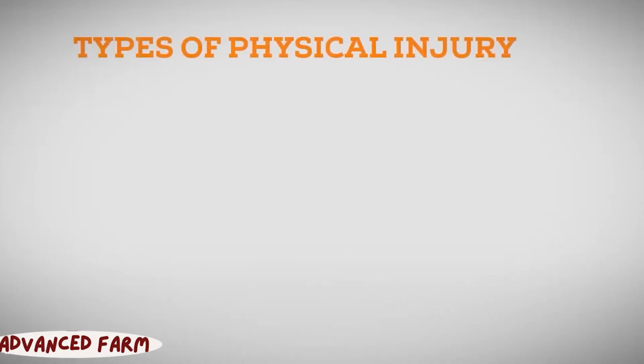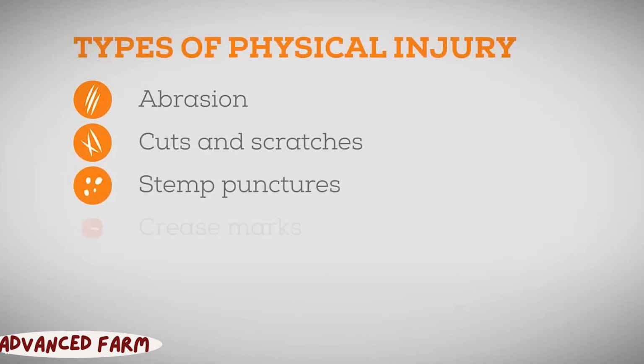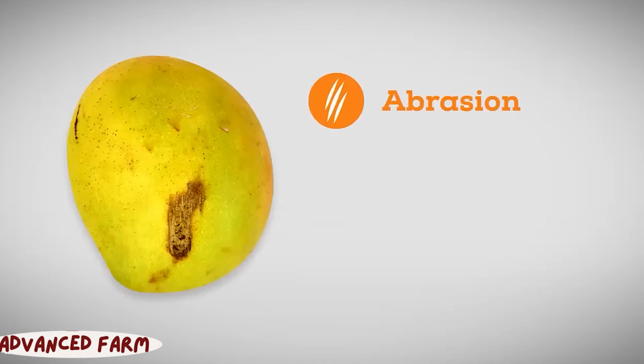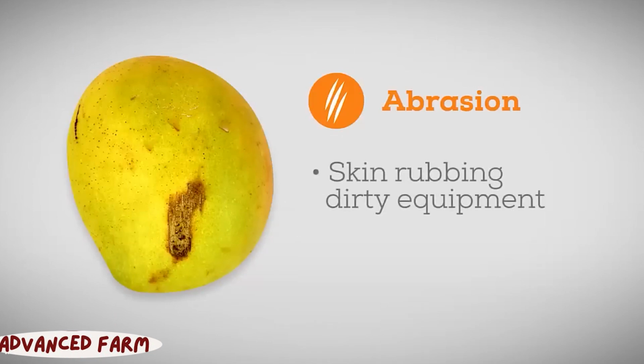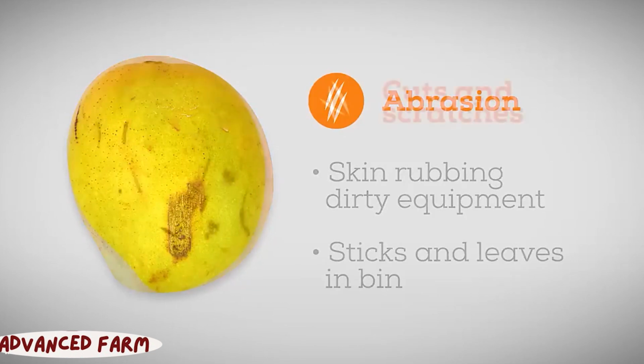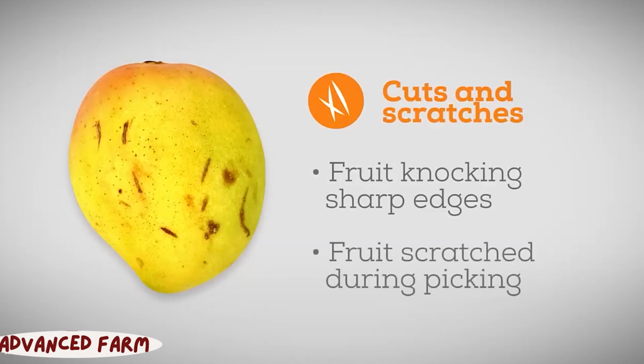The types of physical injury include abrasion, cuts and scratches, stem punctures, crease marks, wounds and internal bruising. Abrasion shows as brown marks on the skin, often with scratches through the mark. It is caused by the skin of the fruit rubbing against dirty, dusty equipment or crates and bulk bins, or sticks and leaves in the crates and bins. Cuts and scratches occur when the sharp edge of a picking stick or secateurs knock the fruit, or when the fruit scrapes against a twig or a branch as it is pulled from the tree.